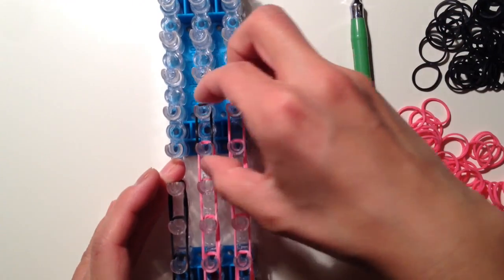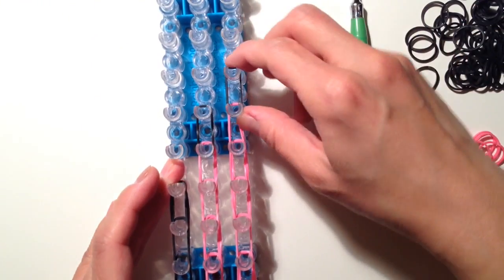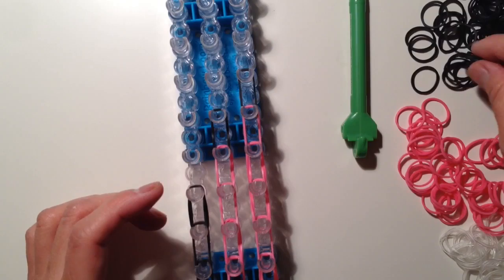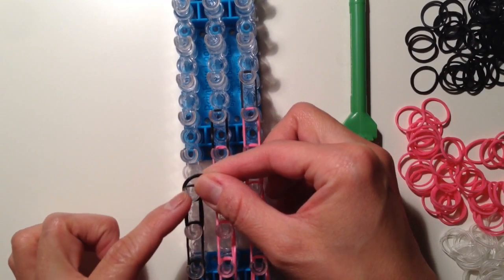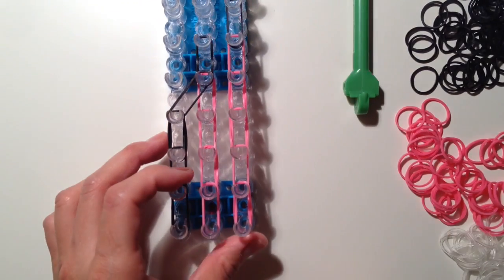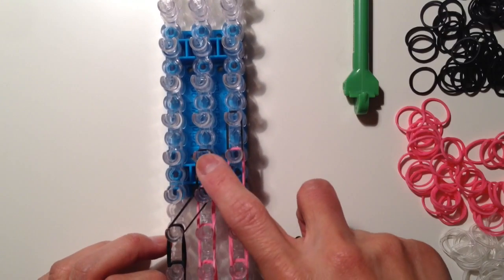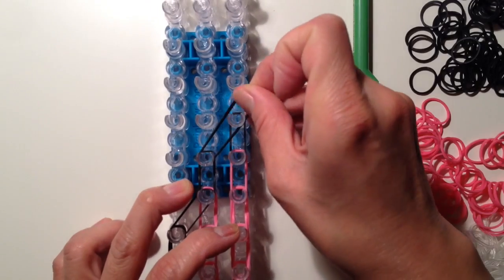So one more black in the middle, and then one black like that. So to the 4th peg, 6th peg, 7th peg. Then 2 black bands going from the 4th on the very far left to the 5th peg in the center. We're just connecting the black line, and then we're going to go from the very end to the end right here. 2 bands.